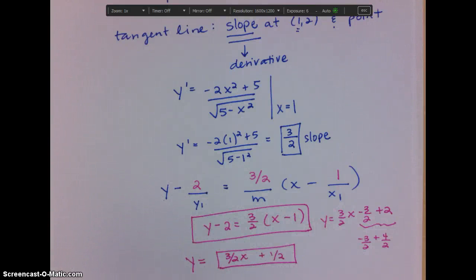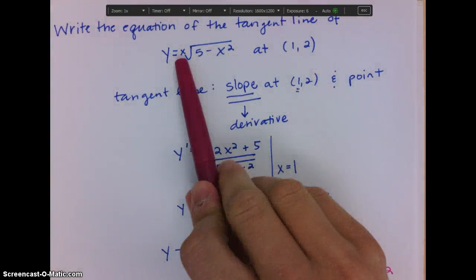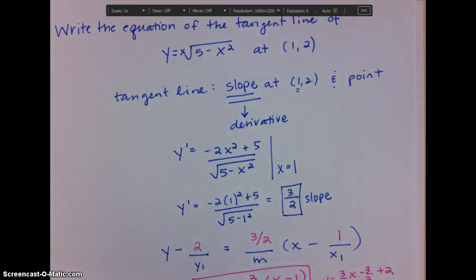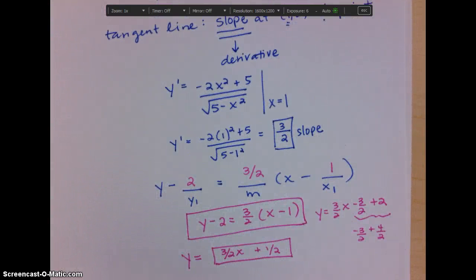Alright, so from here it's just about practicing using that chain rule, especially when it's mixed up with the product rule and the power rule and square roots and all of these other things. So that'll be one component, and then also writing the equation of the tangent line once you've used that chain rule to find the derivative. Alright, so that'll be it for this section, and there'll be another video coming up for implicit differentiation, which is the next section.